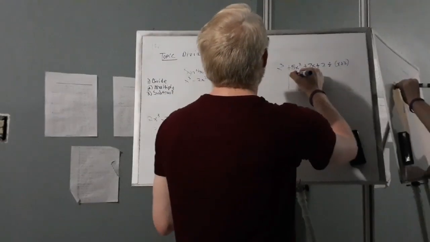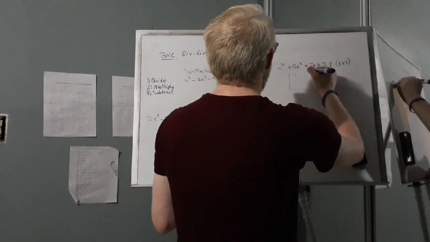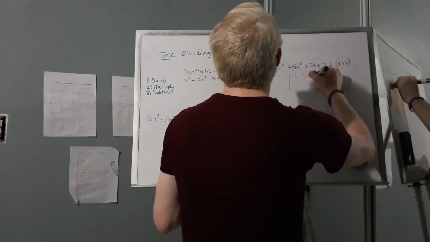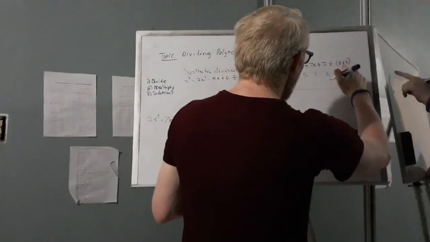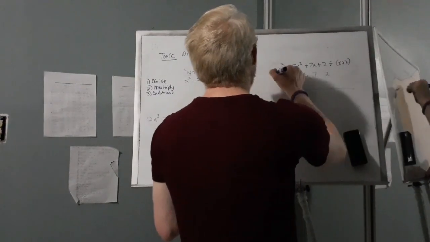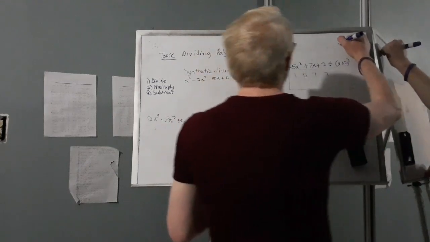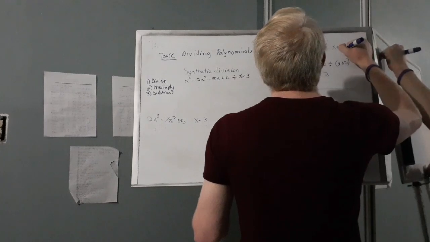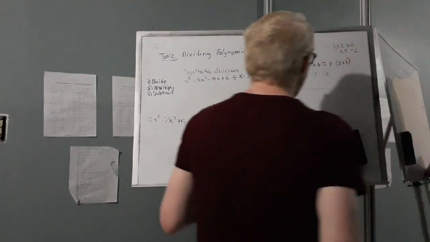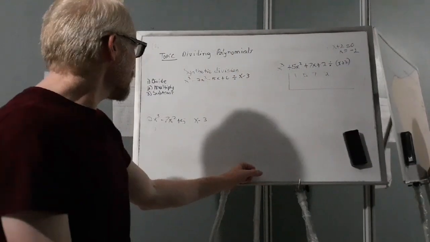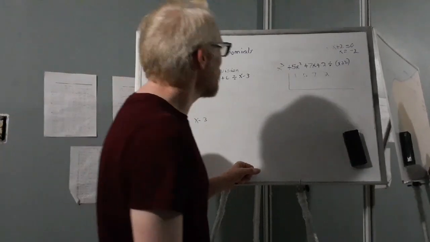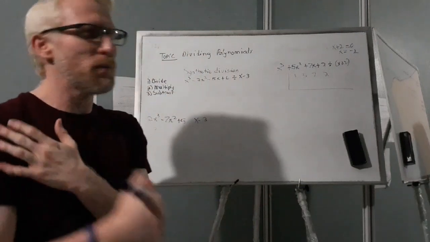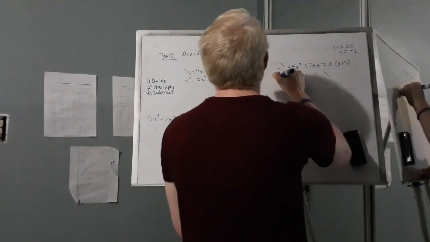So instead of writing 1x cubed, I write 1. Instead of writing 5x squared, I write 5. Instead of writing 7x, I write 7 and 2. And this. So there has to be a number here. So what you can do is two ways. Either say x plus 2 and then solve for x, which x equals negative 2. Or just understand that you have to reverse it. Meaning that if it's a plus, you write minus, and if it's a minus, you write plus. So this is actually going to be negative 2 here.